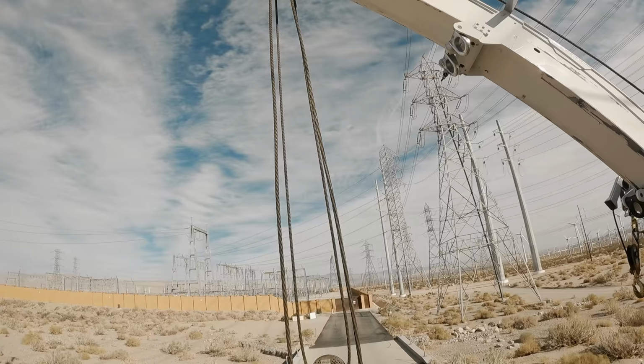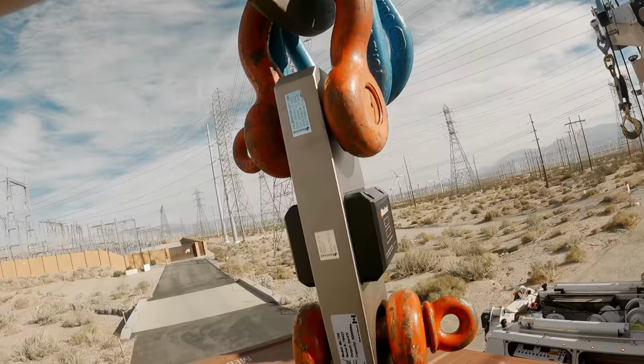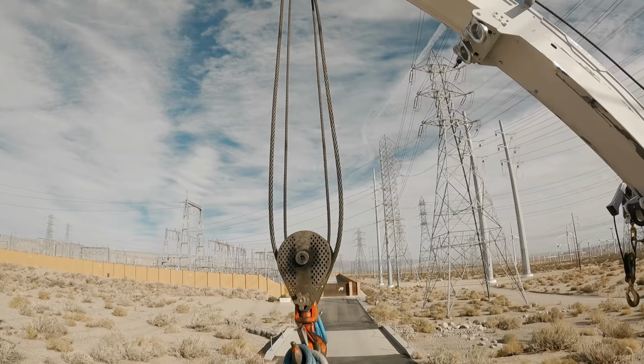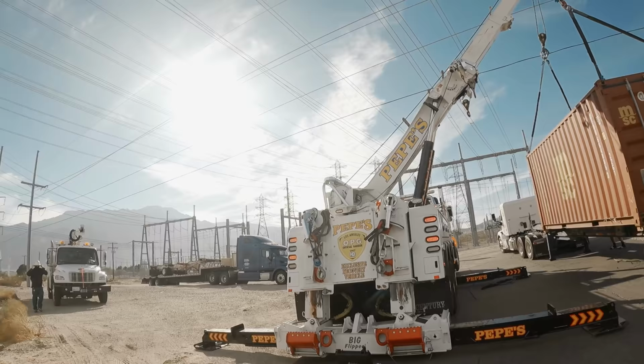I'll go in with the lines and make sure that my links ride up even. Can't wait to see if it really is 44,000. All right, I'm locked up. He's gonna undo the locks. Then it's time for flipper to get to work.